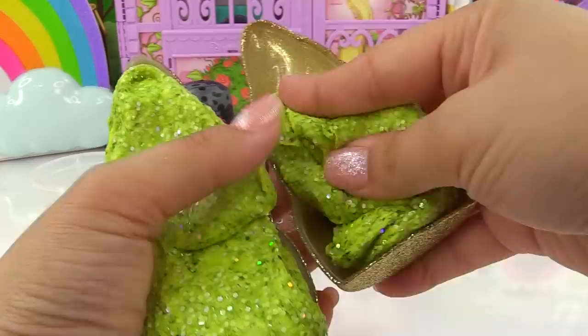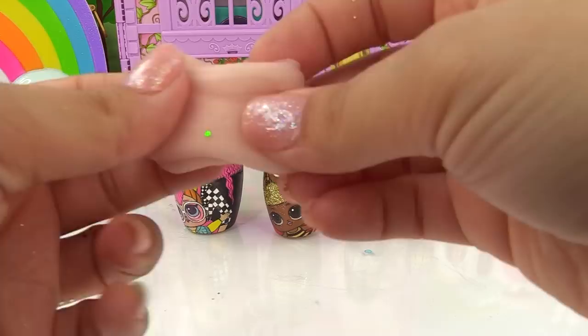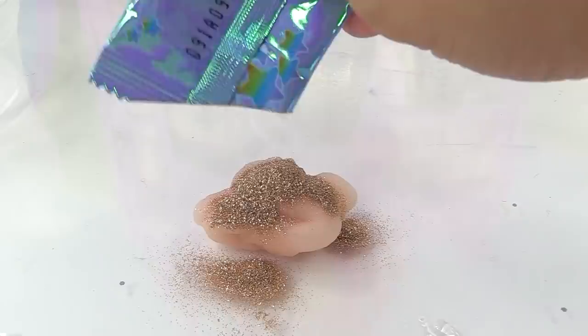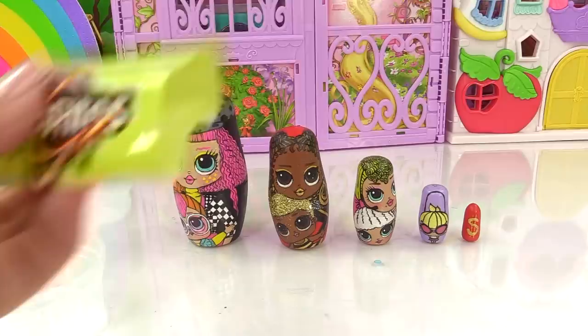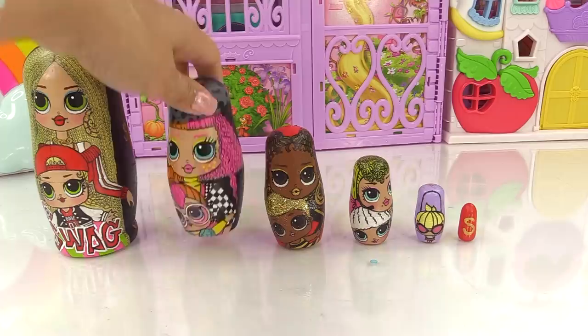When you're done playing with your slime, you can store it in your unicorn horn, but the slime might be too much for it, so you might want to put just a little bit in there. Let's check up on our Ducky slime — it's so little. Some of it is stuck inside Quacks. No smell from the slime, but Quacks has a smell — she smells fruity! Adding some unicorn shimmer makes it a really pretty color. Let's see what unicorn magic does to it — just a little bit because this makes it pearly. It's a tough slime, but it's so pretty. We can store it in our Poopitos bag to play with later. Swag and MC Swag did an awesome job — they brought us some really cool surprises!